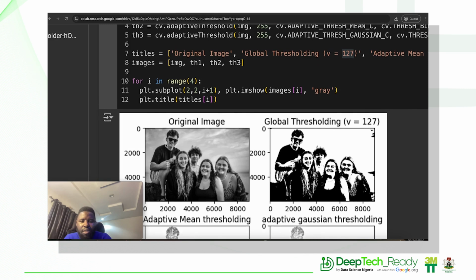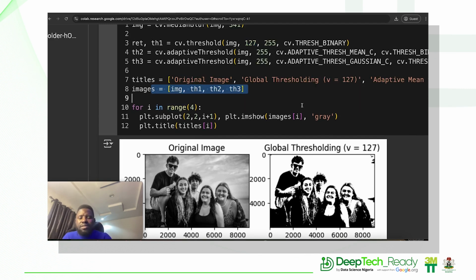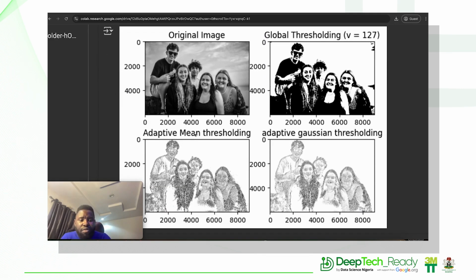It's quite different. In the first one, it's thresholding values using the mean of the pixels, and in this case it's thresholding values using the Gaussian distribution form of the image.